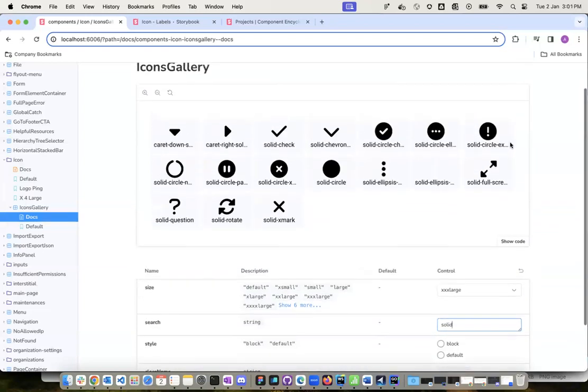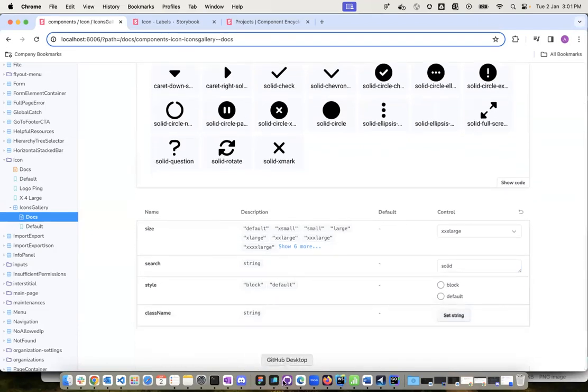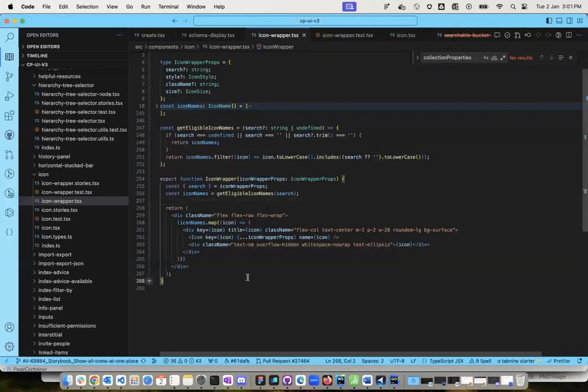So you see all solid icons are here. And you also see that there are some ellipses. So when you hover over it, it should show you the full name. So let's see how it can be done very quickly.